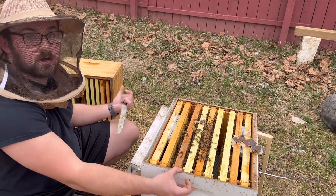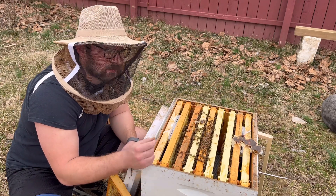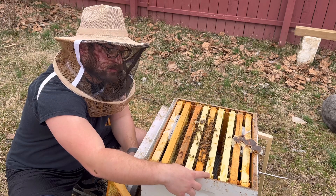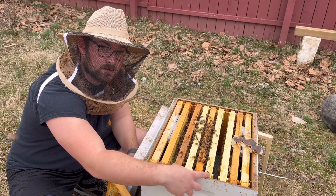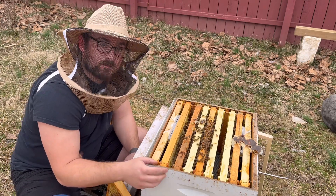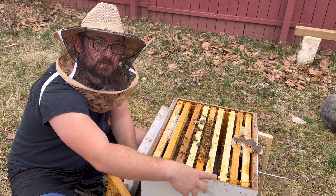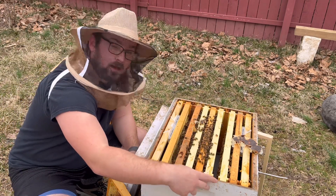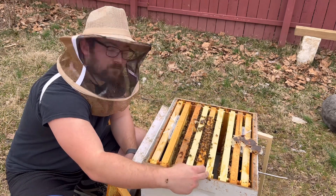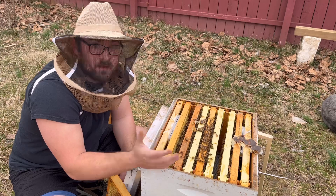You can see the top box I took off — there's not a lot going on. I've showed you videos of reversing boxes, big boxes where you add a box, reverse them so they can build up. But now here, they're just not what they were last year at the end of the year. So maybe we took too many bees out. We're going to condense them back down. Next 10 days we're going to get a cold snap here in Ohio. So instead, this is four or five frames of bees — we're going to condense them down with a little bit on top, make six frames of solid bees for the cold snap.